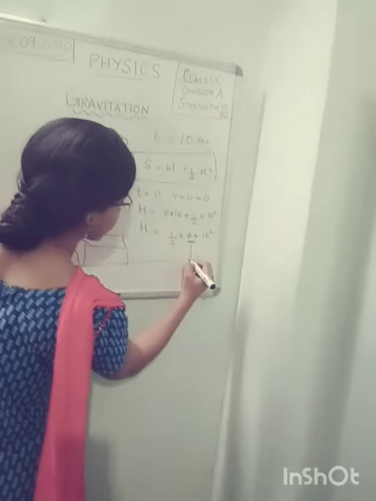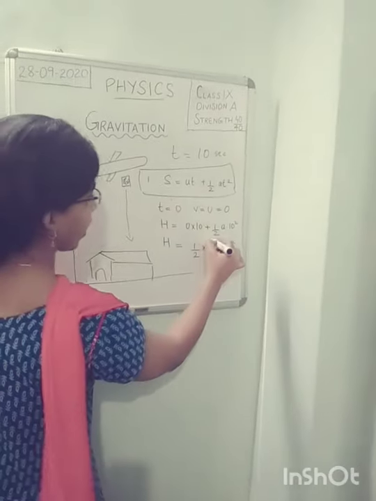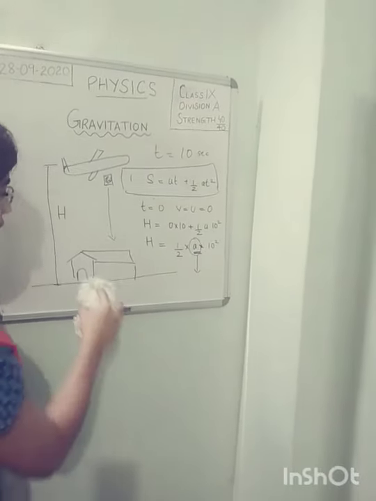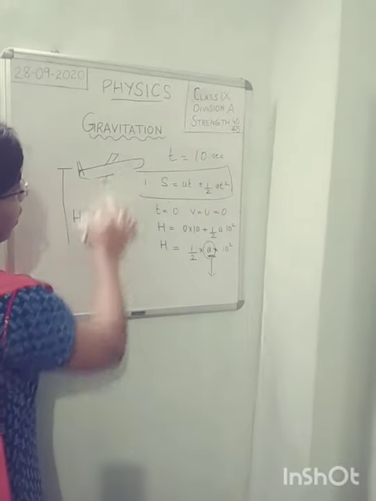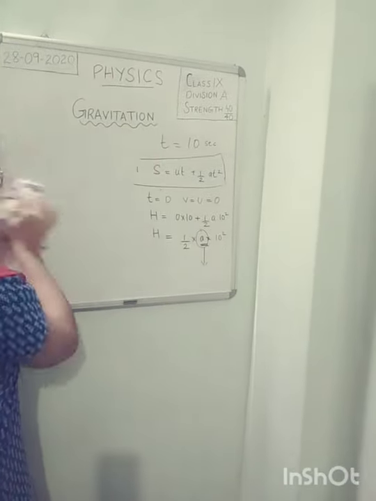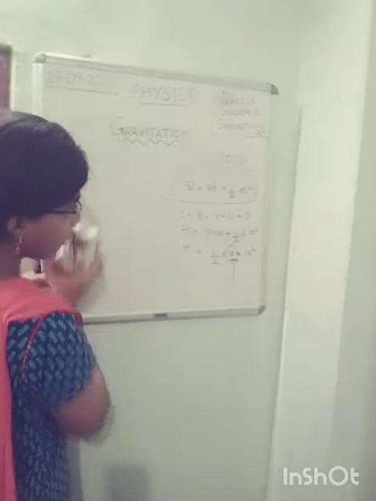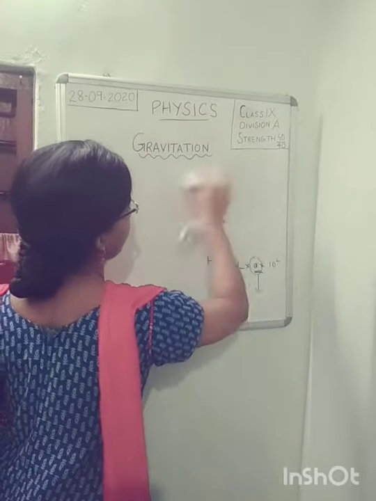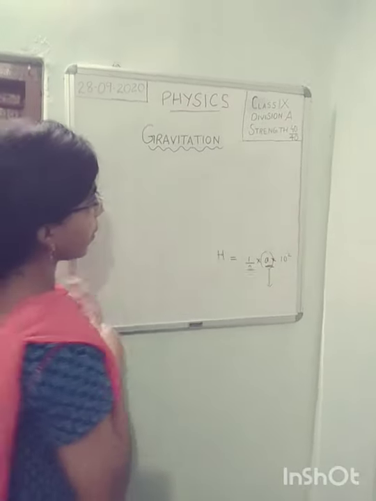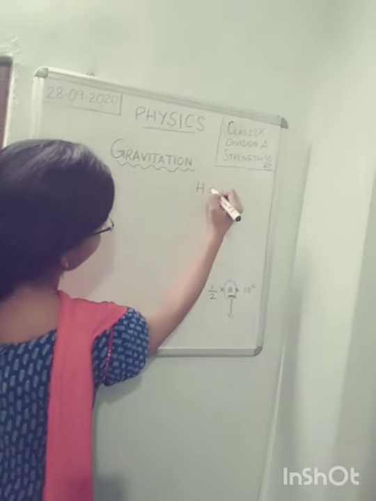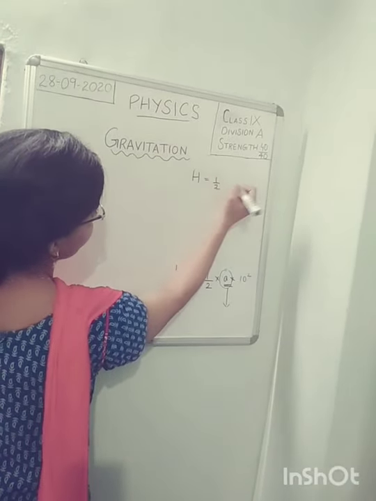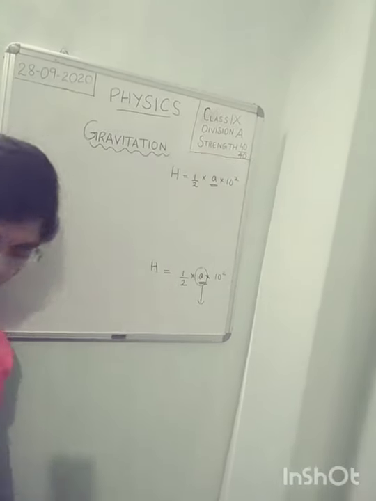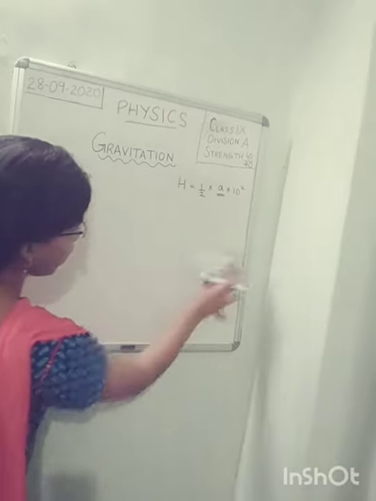What is the value of acceleration here? Do you know? We have to find the value of acceleration. I will give you some questions, and on answering these questions, you will definitely find out the value of acceleration. Okay, are you ready for that? So I am rubbing out the above equations and writing it here. What did we get here? It's equal to half into a into 10 square. So now we have to determine the value of a. Are you ready for that?